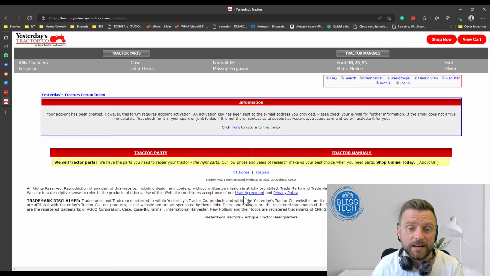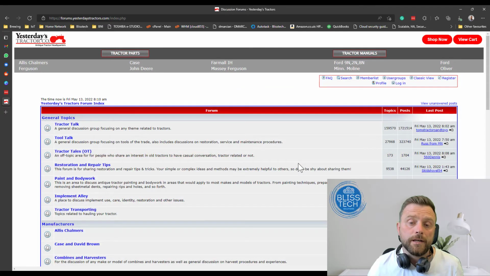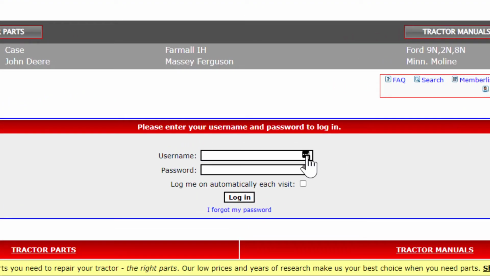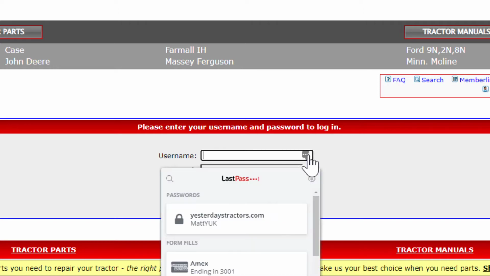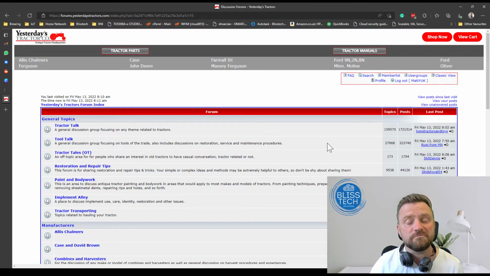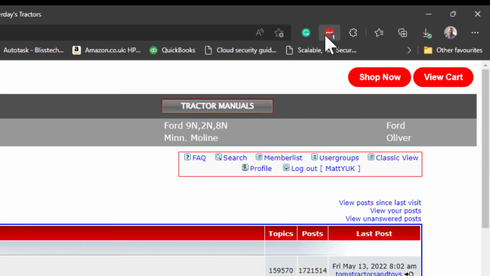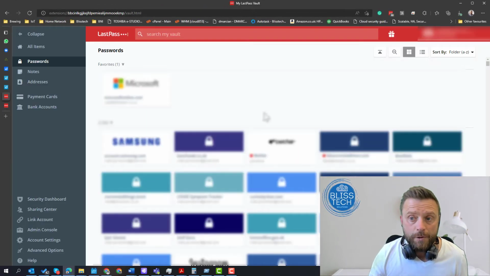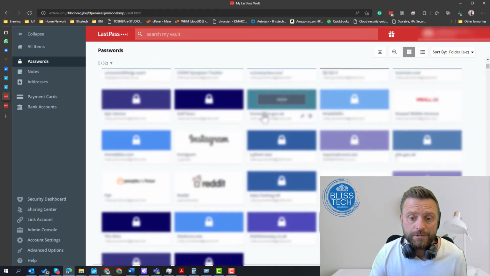So I just need to go through the steps of activating this account, then I'll show you the next step. Okay, so I've activated the account through the email that they sent me, and now I want to log in to their website. So I click the login button, and I can see here that LastPass is prompting me that I have one credential saved for this website. So I just click on there and click fill. Automatically fills in my password and logs me in. Nice and easy. So where are our passwords stored? If I go to the LastPass browser extension up here and open my password vault, you can see here my password vault opens and all of my passwords are available.